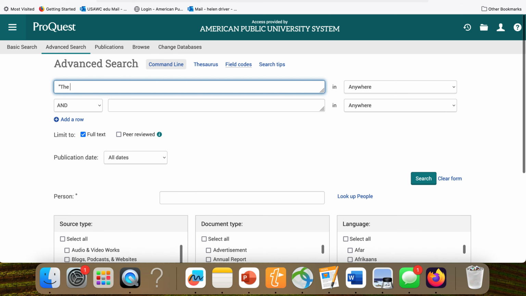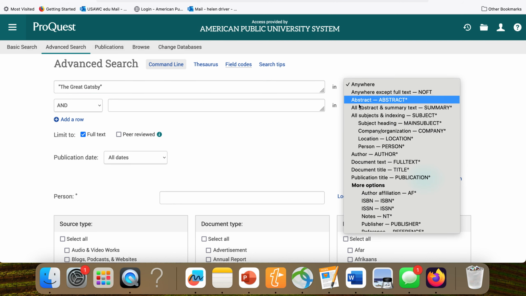Let's say you want to search for a specific work. Well, what you would do is you would put that work in quotation marks, and then instead of anywhere, you would want to put it in all subjects. You could even do it in an abstract, and an abstract means that this work would be the main focus of that particular article.